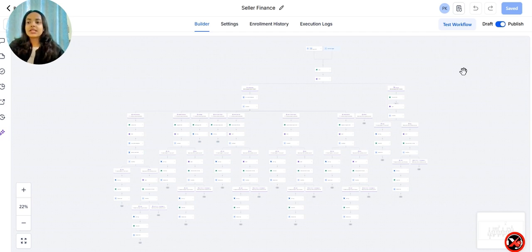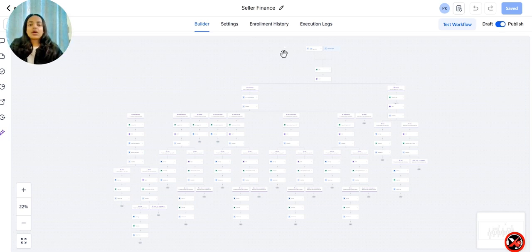Seller finance is when someone is not eligible, like I want to buy a property, but I'm not eligible, or I do not want to go with the conventional loan process, or I want to speed up the whole process. So instead of going to the bank, I just go to this person and ask if they can do seller finance for me. I make the down payment, and after that I pay the small remaining amount directly to that person instead of going to the bank. So it's like that person becomes the bank.